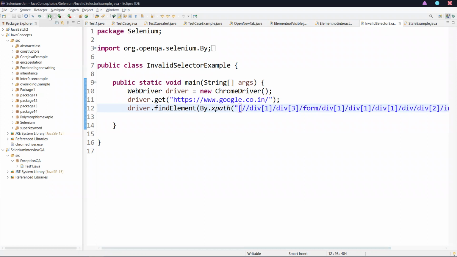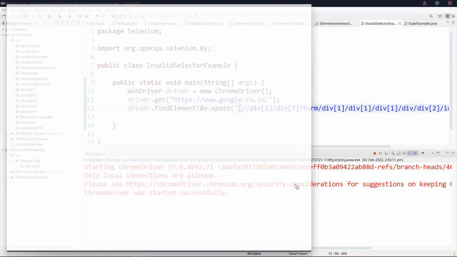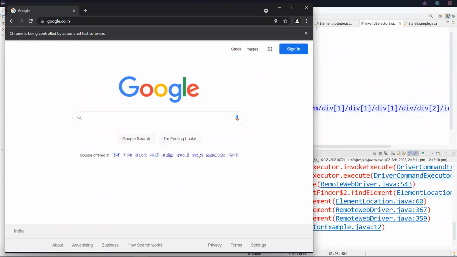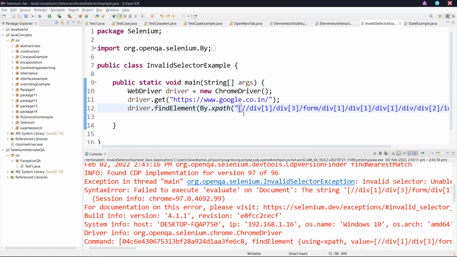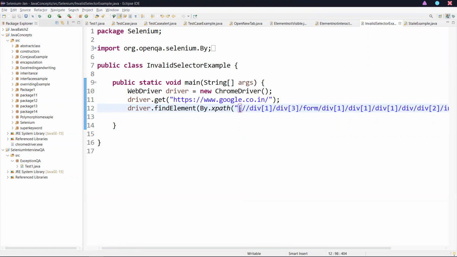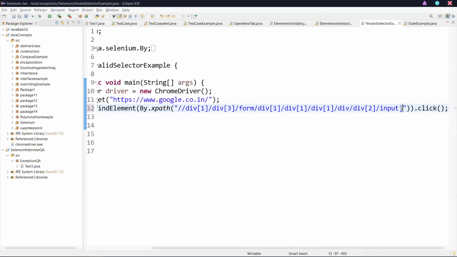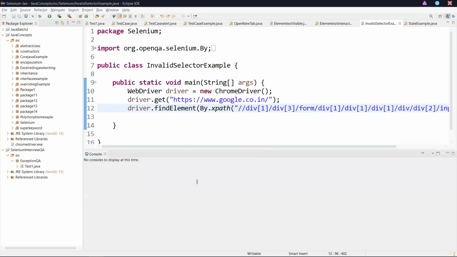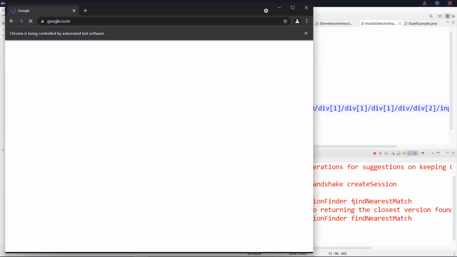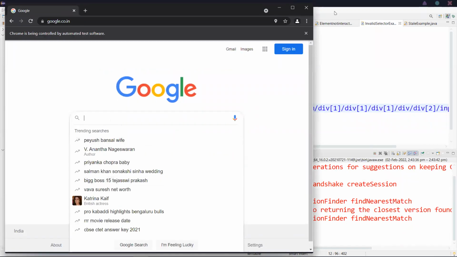If I try to run this, it is going to throw that exception, invalid selector exception, right? If I remove this square bracket, now the syntax is correct. If I click on this and run it now, it is selected.